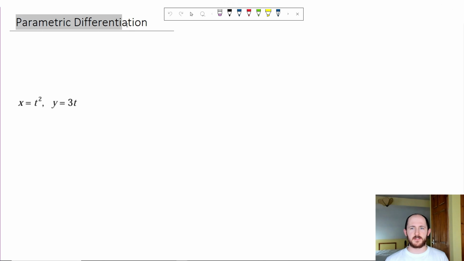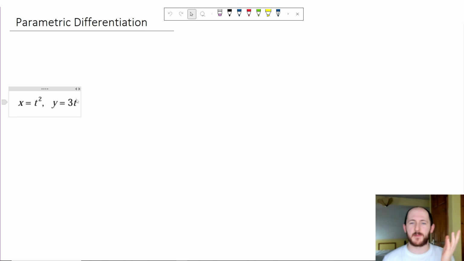This time we're looking at parametric differentiation. I think in the last video I said that it was differential equations, which this leads on to, but it isn't. So we have parametric, then implicit, then we have the differential equations. And the reason why I put it in this order is not just because it's the order in the book, which it is, but also because this builds up the skills that we need in order to solve differential equations.